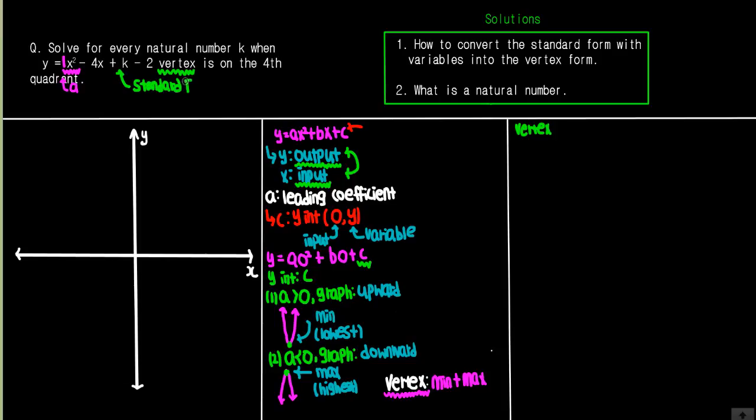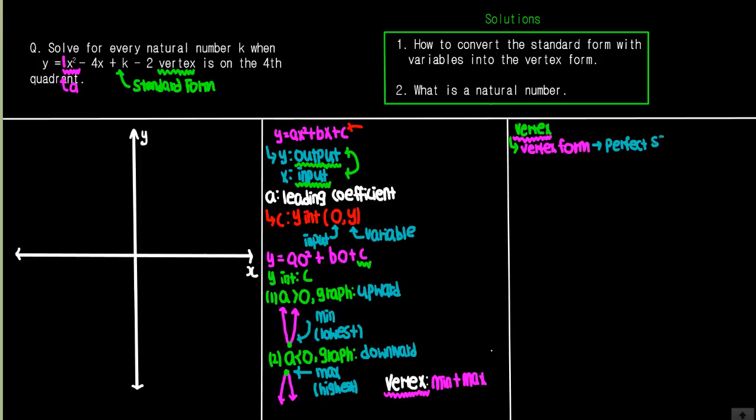And the standard form is optimized when it comes to solving for the y-intercept, which means it is not that important when it comes to solving for the vertex. So we need to convert this into some specific form. The most important form in order to find the vertex of our quadratic function is the vertex form. If you think about what the vertex form is, it is the same thing as completing the square, which means it is the same thing as the perfect square form. This is what the vertex form is.